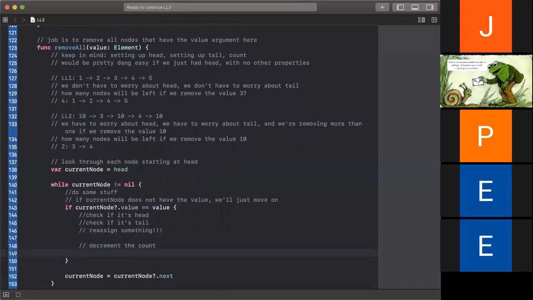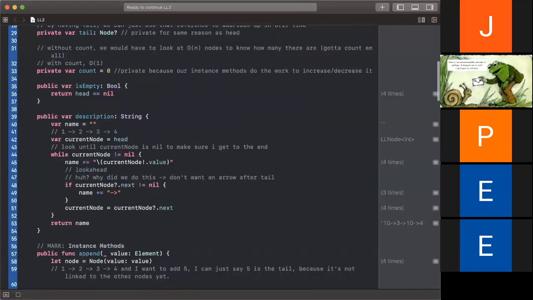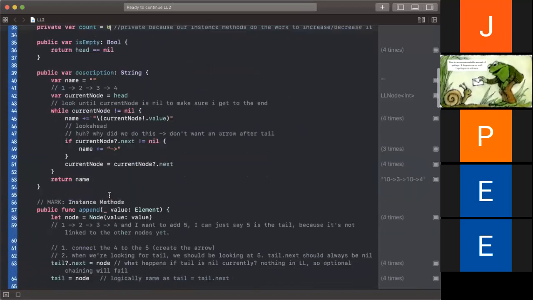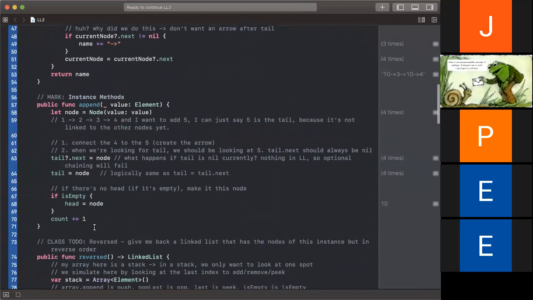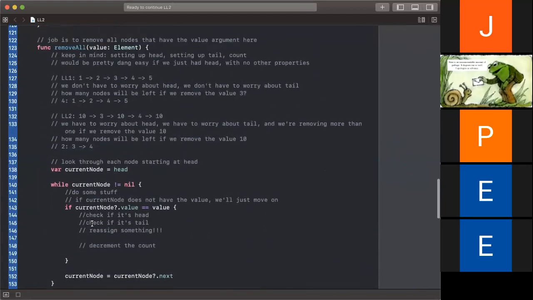I want to decrement the count variable that I have on my linked list class. So count right here is 0, but then when we append things to our linked list, we increase it by 1. Here, I have kind of the opposite. I'm going to remove potentially a lot of nodes, but I'm going to look through each of them.